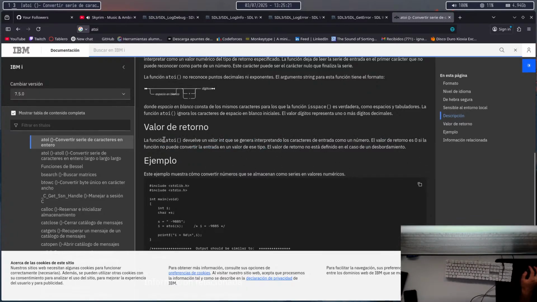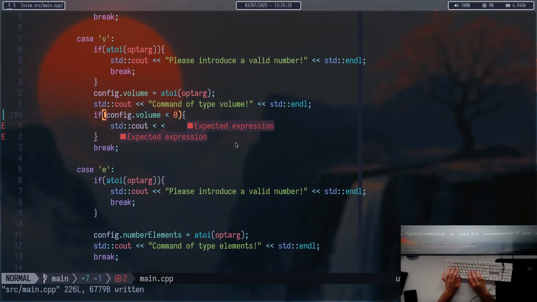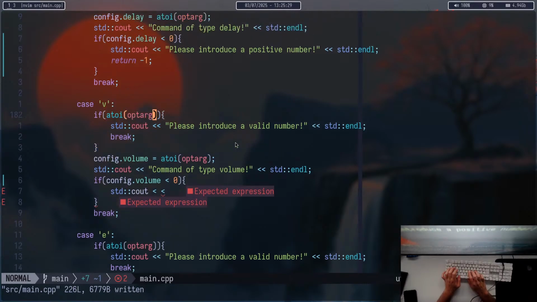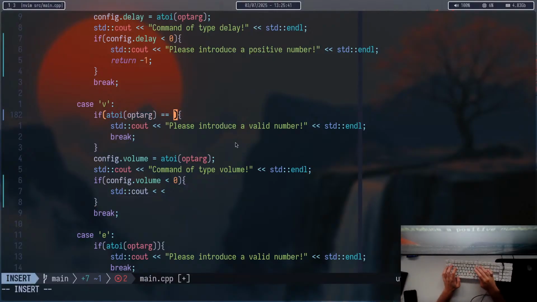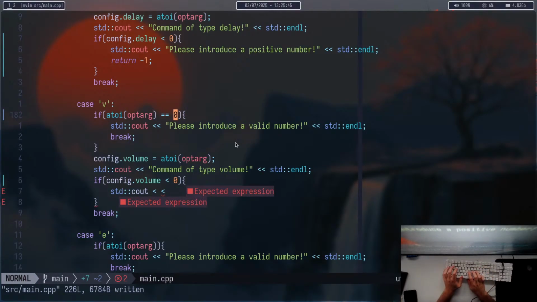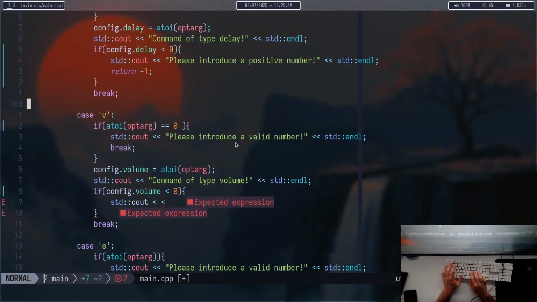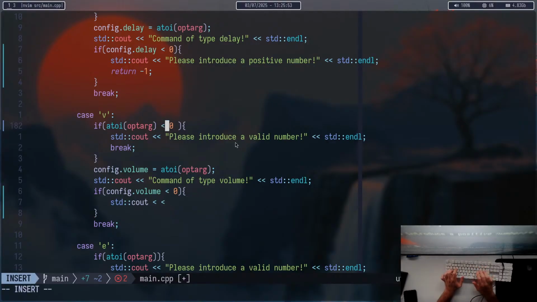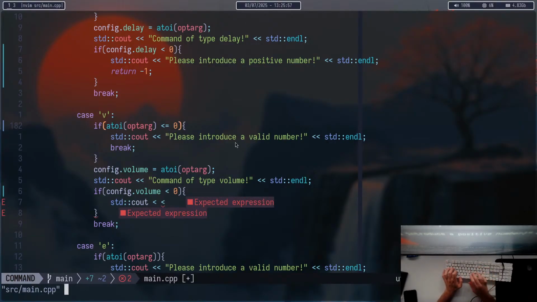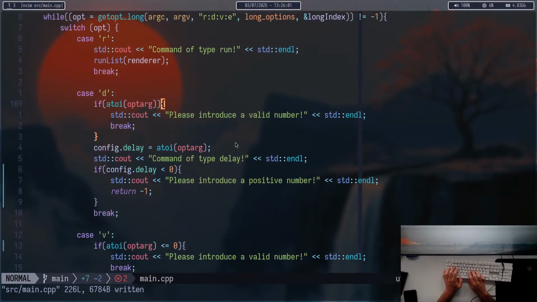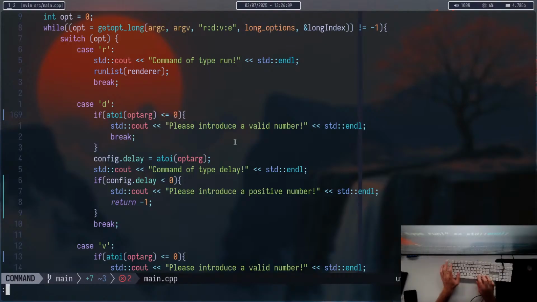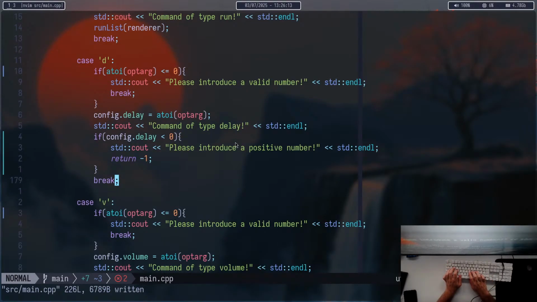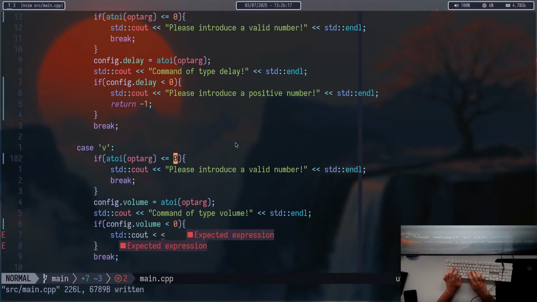Okay, so if it's 0, then that means it has not worked. Okay. So if I toy is, but what if the number introduced is 0 then? I'm just gonna run into a problem, right? Okay, so if it's 0, then please introduce a valid number. I mean, I guess it could be less or equal to 0 then. I guess, I don't know. This is D for delay. Delay cannot be 0, therefore it has to be equal or less than 0. Okay. Then I break if this happens, introduce a valid number.